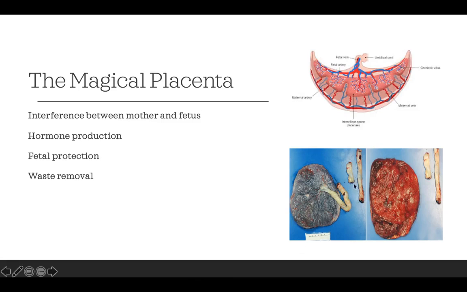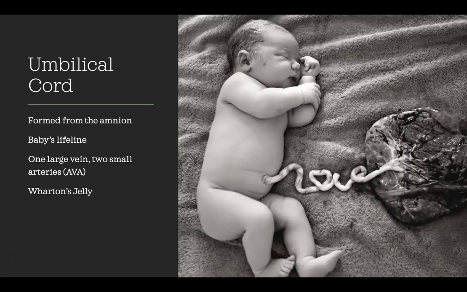So we have the cut cord where you can see some of the blood, and we have the Wharton's jelly, which is the connective tissue that protects those vessels within the cord, because those vessels don't have a lot of structure to them, right? Just like our veins and arteries. And our veins and arteries are protected by our musculoskeletal system, but the umbilical cord doesn't have that. So it's the Wharton's jelly that provides that protection. And we'll talk more about some of the abnormalities that can occur with the cord and the placenta and how those can impact the pregnancy when we talk about pregnancy complications.